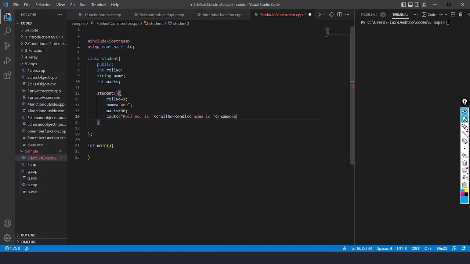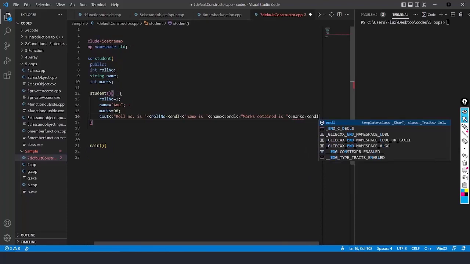And after that endl, and we write again marks obtained is, and here we're going to write the marks, and I'll use at the last endl, right?